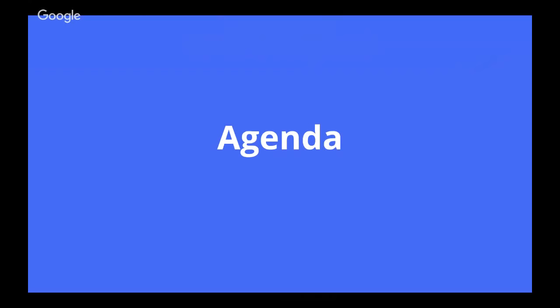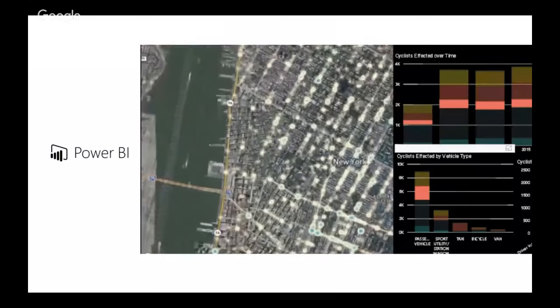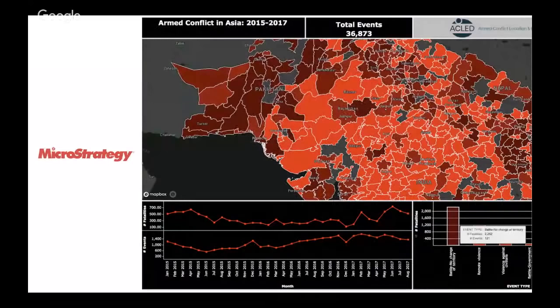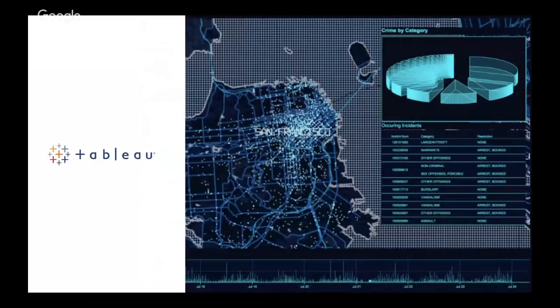And so today, I'm going to show you the latest and greatest with Mapbox in popular BI tools on the market. I'm going to try to highlight unique features that each of these tools has and what makes these tools special. But you also notice that there's similar features and enhancements that exist across these tools, and that's okay. So I'm going to talk about Power BI. I'm going to talk about Microstrategy. I'm going to talk about Tableau.